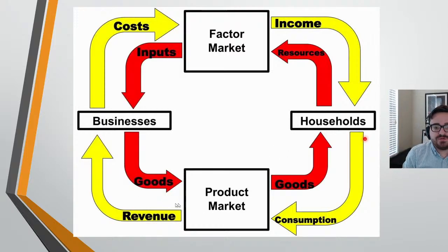The businesses receive that money in the form of revenue. It's just the label of the money in return for those same goods. So we give money to businesses. They give stuff to us. It just happens to take place in the product market, which is where buyers and sellers of products interact. Households are the buyers, businesses are the sellers. That part, easy peasy, no one ever has any problems with it.